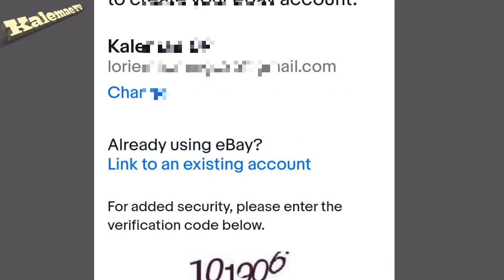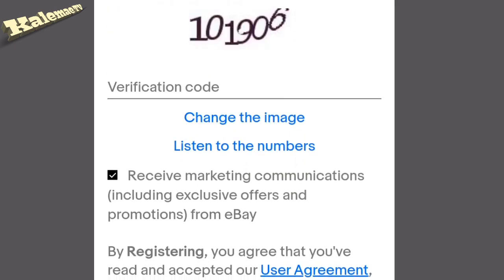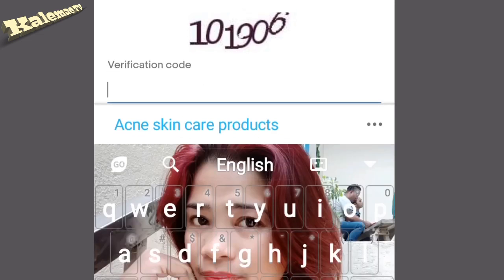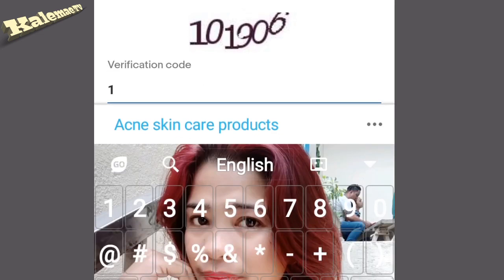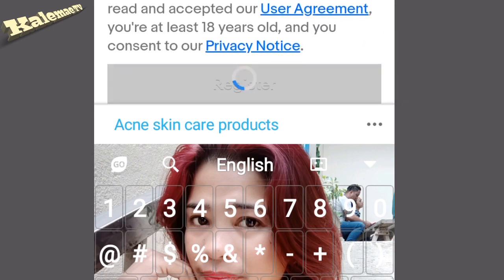Then there will be a verification code, so you have to input everything correctly. Just here, copy the captcha correctly, and after typing, double check it and click register.